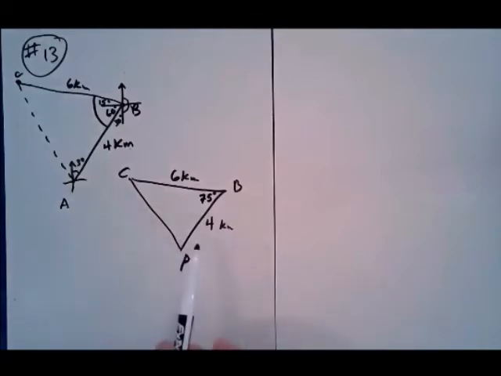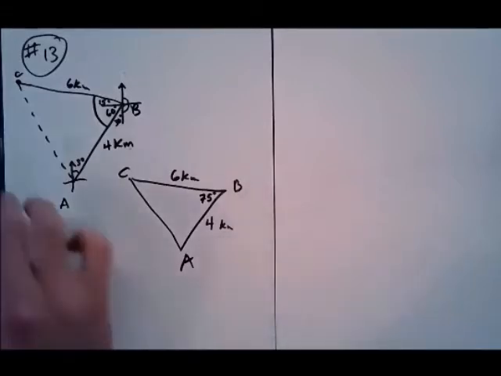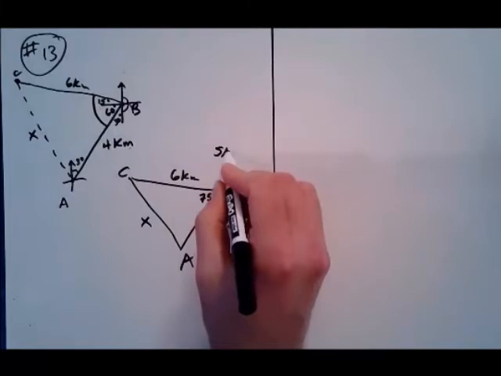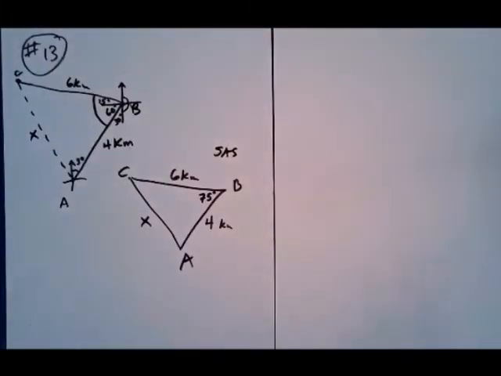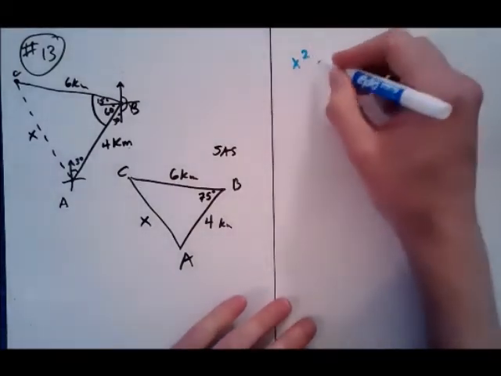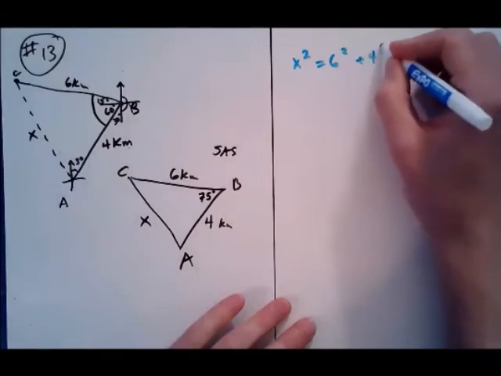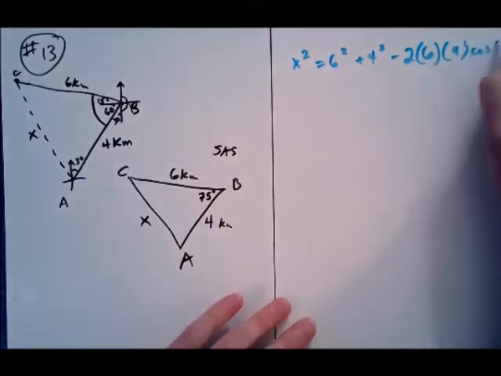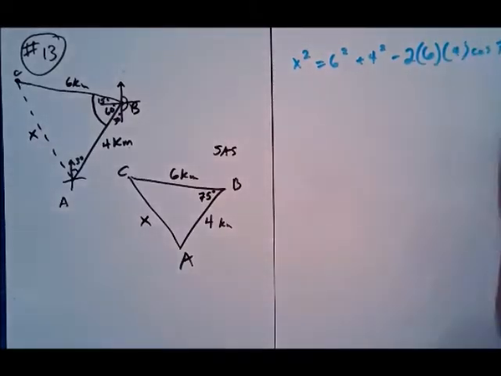Okay, my simplified picture shows it a lot clearer. There's a lot going on here, so the simplified picture helps. First thing I want to find is the distance from C to A, which is this. In other words, that. And it's an oblique triangle. I'm using my process of elimination. I'm going to use law of cosines because it's side, angle, side. Let's use my board over here to solve it. So I want to set up x squared equals 6 squared plus 4 squared. Got it all in there.